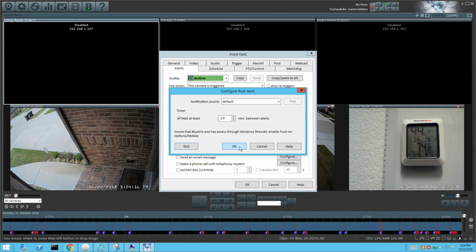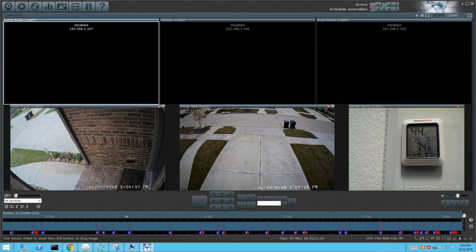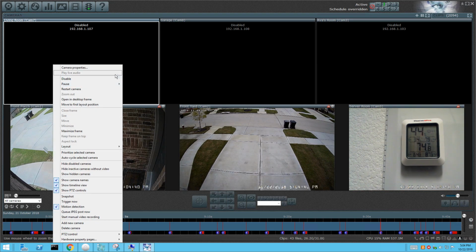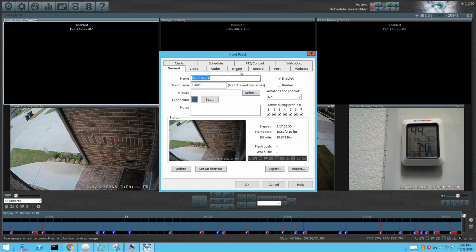And I'll show you guys that here in a minute. Once we get a couple of the other parts set up, I'll do a little front door trigger, and I'll show you on my phone and possibly on one of the other devices how the trigger works once it's actually activated. So we're going to go ahead and select the front door camera, since that's going to be the easiest one to configure and to get motion from.